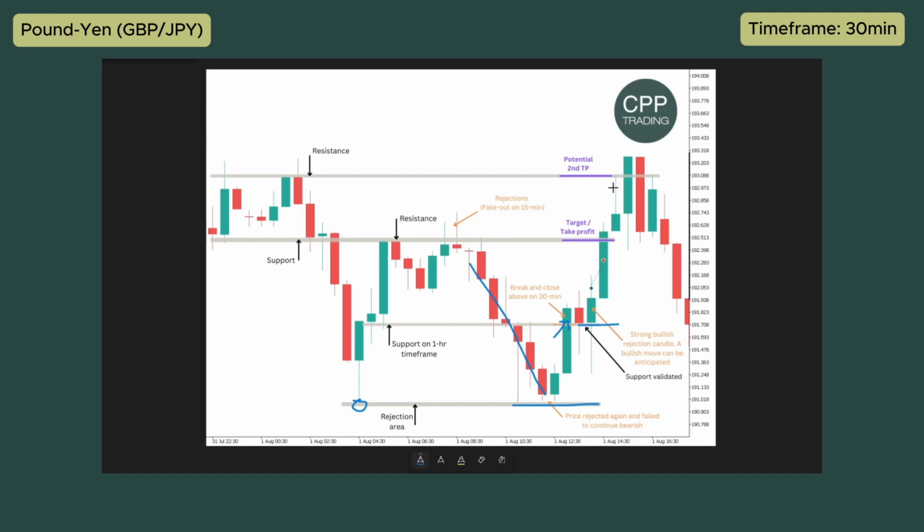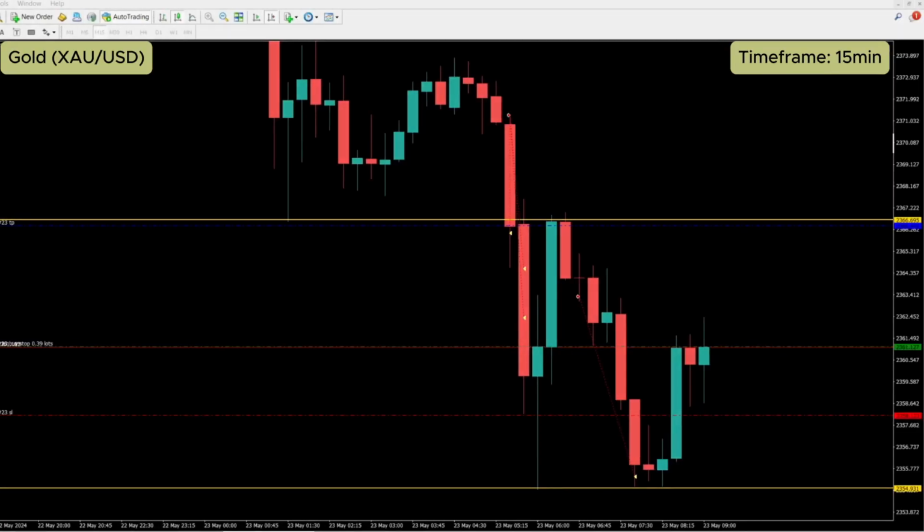So this would have been a good amount of profits that could have been realized if the trade had been left open longer. We will move back to gold here. So it's been taken, like I mentioned earlier, during our live session. So we'll see how the candles are forming, how the price is moving, and when exactly to take the entry, what parameters, what criteria we're looking for, when to close the trade, when to secure profits.